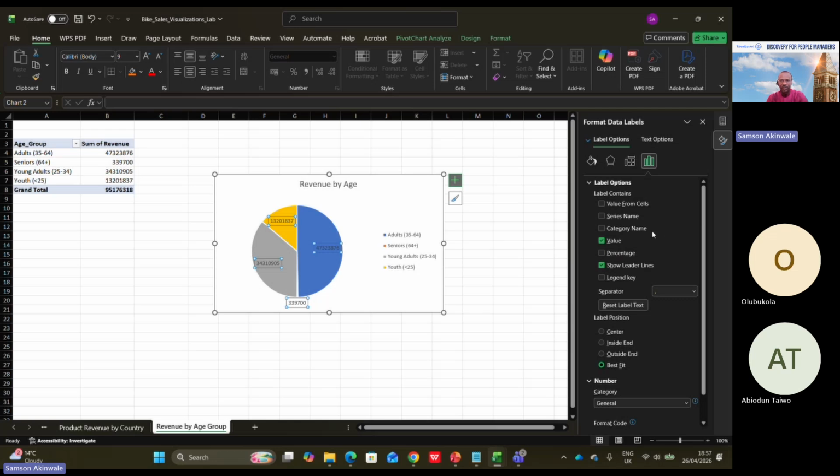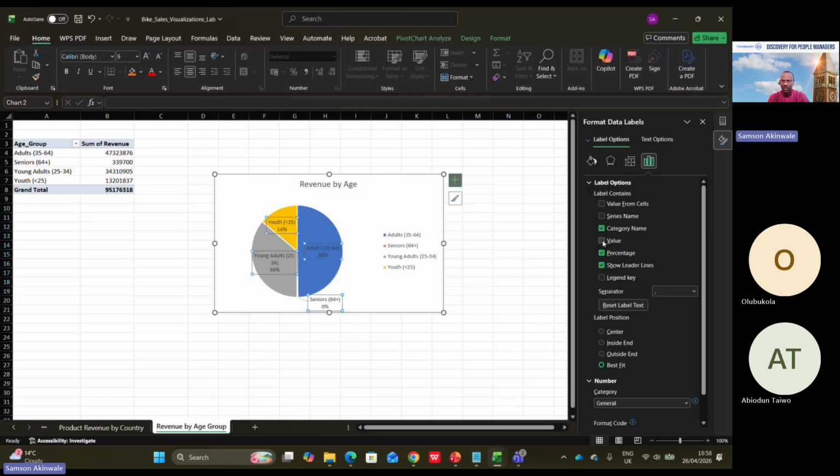So I can add a couple of other things. I want to see more things on this pie chart. So I can pick percentage. Yep. What else do I want to see? I want to see the name of each of the categories on this pie chart. So let's also pick category name. I'm having too many numbers, so I can remove one of them since I already have the percentage figure. So I can remove the value. Yeah, so it's neater now.